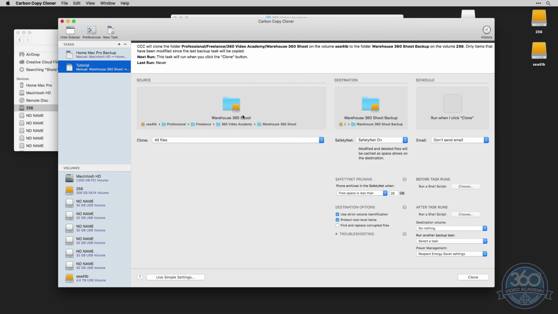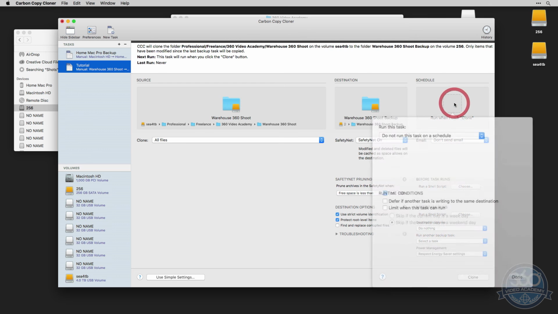Another thing that's really handy is Carbon Copy Cloner actually analyzes your source information when it copies to the destination. So the very first time you do a copy, it's going to take the full amount of time to copy 60 gigs or whatever you have over to the destination. However, once you have done that copy one time, say the next time I want to do a backup, I've only added a project file, for instance, and that's it. The nice thing about Carbon Copy Cloner is it will not recopy everything that's already on the destination. It will only copy the new files over. So it saves you tons and tons of time, and it analyzes everything to make sure you have everything perfectly set up. So there's no way you're ever going to have any missed files or anything like that.